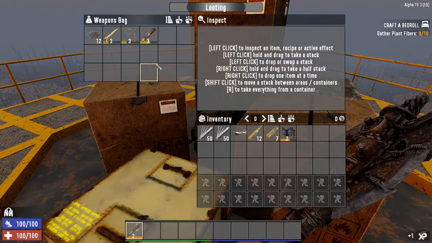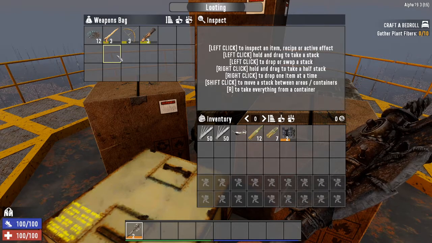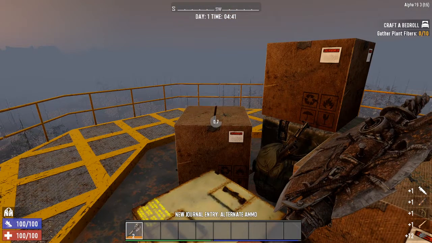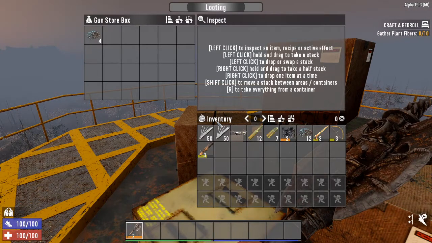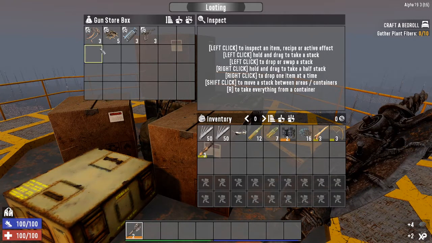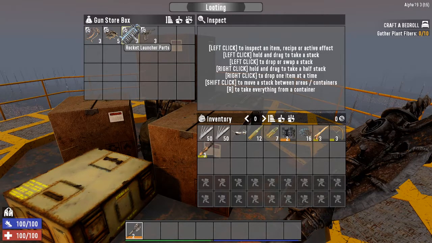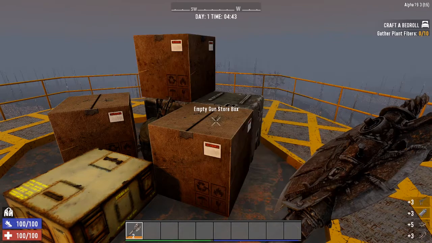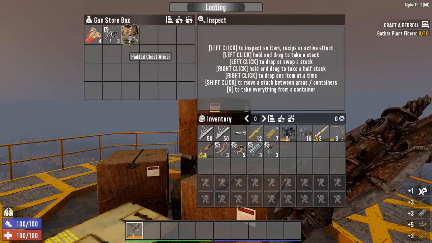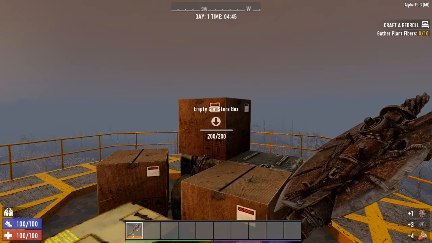Okay, so now we got level 3 blunderbuss, bow, and a bone knife. I believe we had level 2s last time. Let's look at the gun store box. Blunderbuss ammo, that's it. Okay, so we got a bunch of parts now. Bow, crossbow parts, steel club parts, rocket launcher parts, and handgun parts. Okay, in this case we got a level 2 padded chest armor, baton parts, and shotgun ammo.